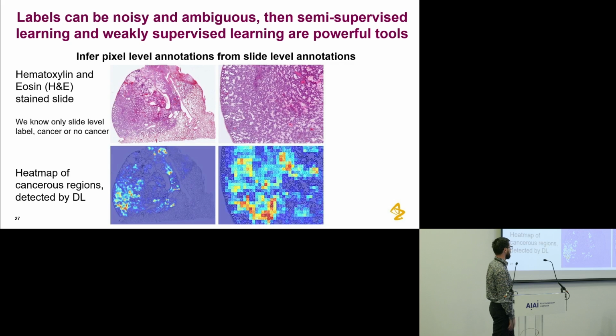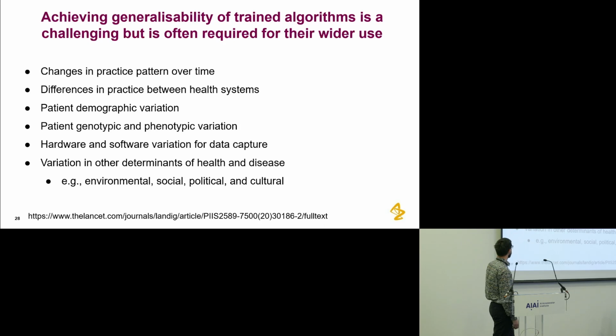Also, explainability and interpretability is a big thing. We don't want to just predict, we want to understand what the model learned. One challenge is, of course, that very often our data is quite biased, and we ideally want an algorithm which generalizes for all kinds of data, all kinds of cancers.